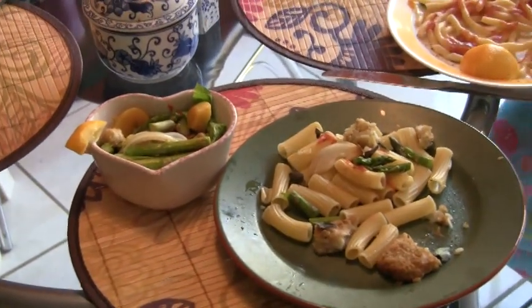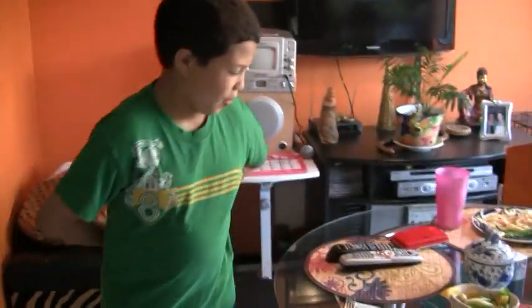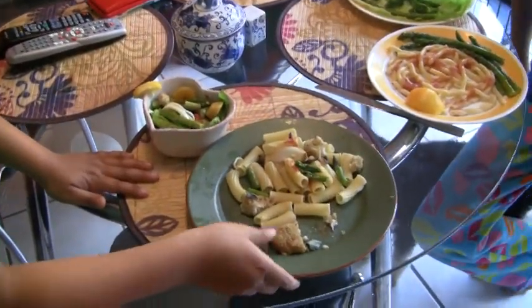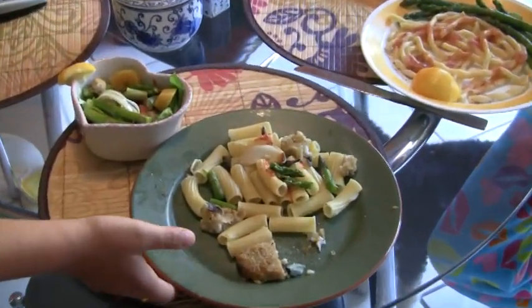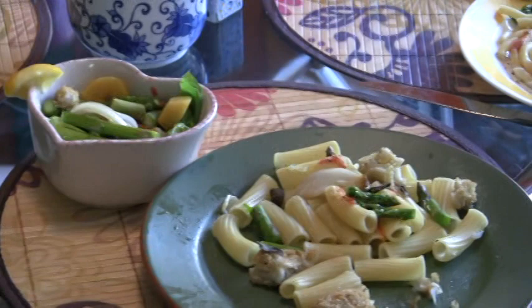And now we have a presentation of a very beautiful medley of food from Chef David. Hello. So hi, Chef David. What do you have for us today? Today I have my grilled onion chicken fish salad with rigatoni and some more garlic herb fish fillet with sauce. Okay, it's beautifully presented. I'm going to have a wonderful taste test coming up.